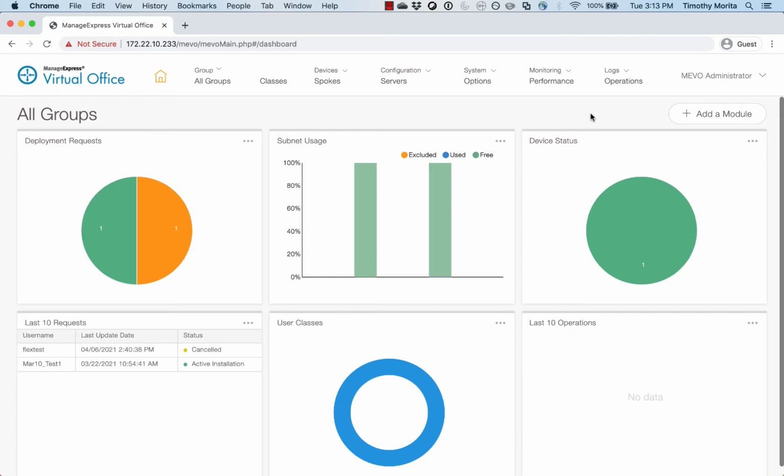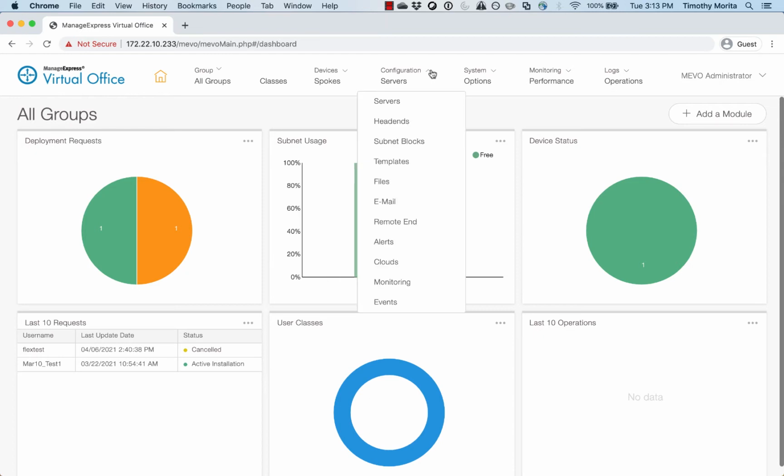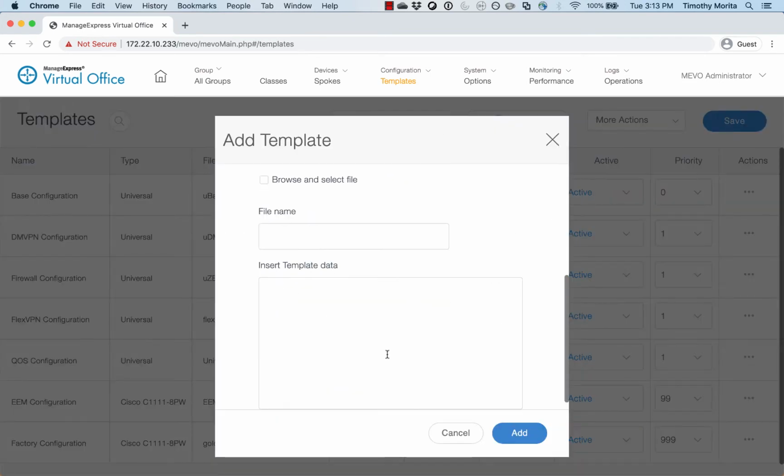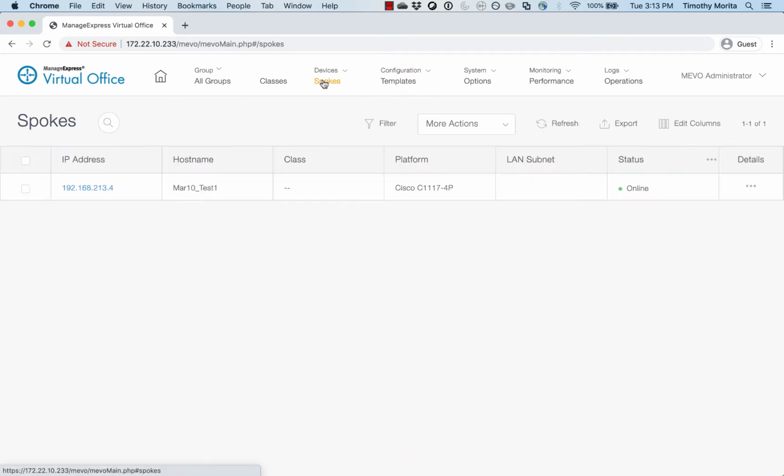So lately, we've been doing a lot of migrations for customers from ACS to ICE, and part of that migration process, if they're running MAV or .1x on their spokes, means we need to push out that update to all of their spoke routers to point to the new set of ICE servers. Now, using MEVO, this is really easy. You can just add a new template, put in the new configuration here, and then you can go over to your devices page, run the apply templates operation. We have a whole video on that already.